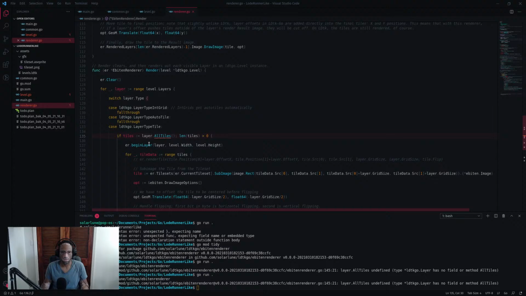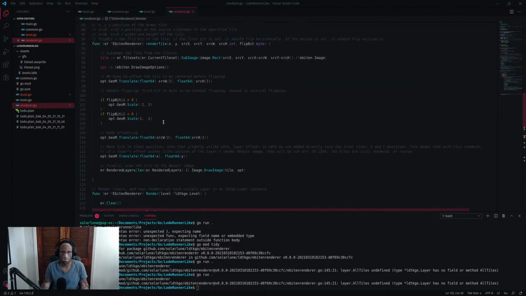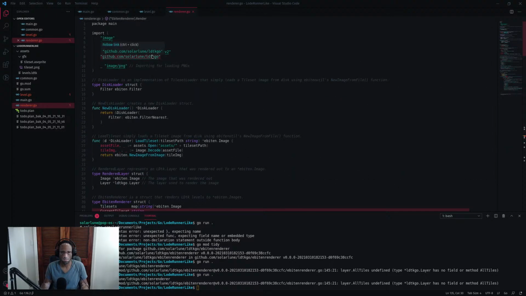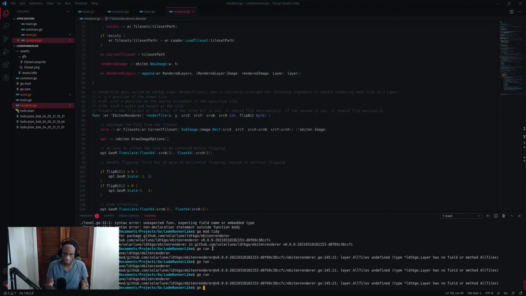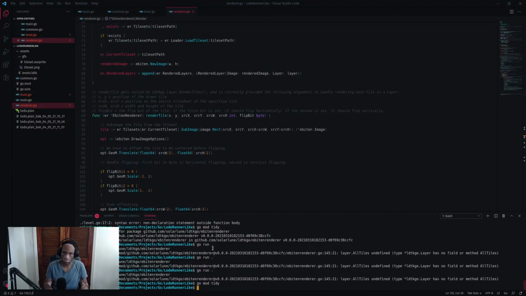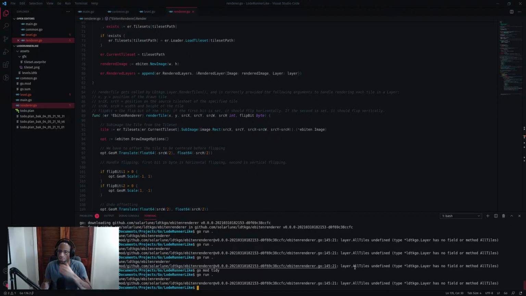So why is this not working? Yeah, this is interesting. allTiles undefined. 2021, March 10th. Yeah, that's right. Huh, okay.